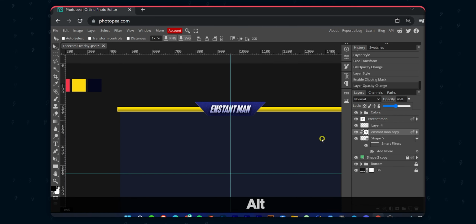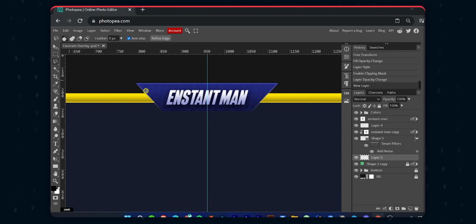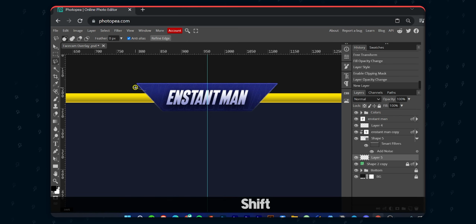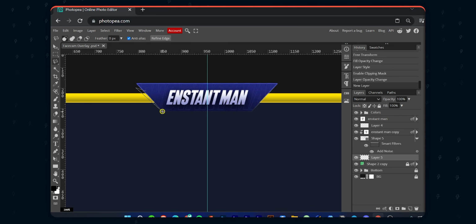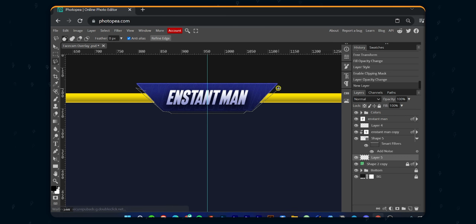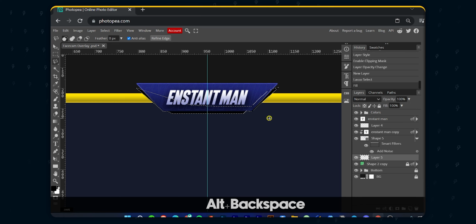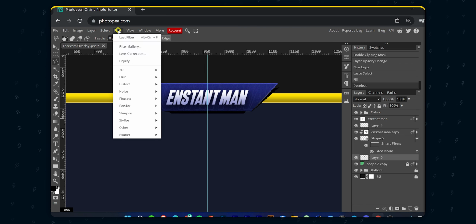To wrap up the design, select the polygonal lasso tools and draw a similar shape. You don't need to make it perfect, as we will use it to make the shadow. Keep the layer under the upper shape layer. Make it in black color. Then go to Filter and add a Gaussian blur.